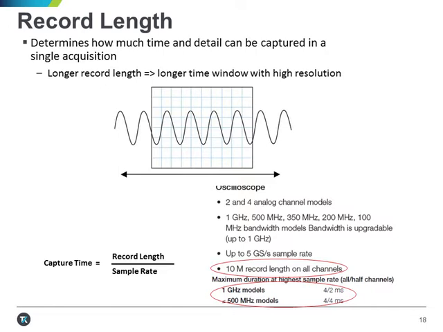Record length is the number of samples the oscilloscope can digitize and store in a single acquisition. Since an oscilloscope can store only a number of samples, the waveform duration or length of time captured will be inversely proportional to the oscilloscope sample rate. This relationship is shown above in the equation and in the example datasheet. Longer record length combined with faster sampling rate helps you get more detail.